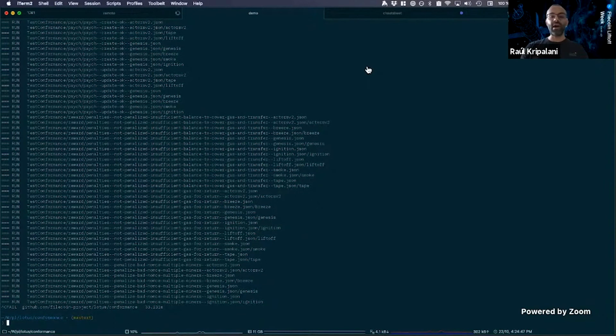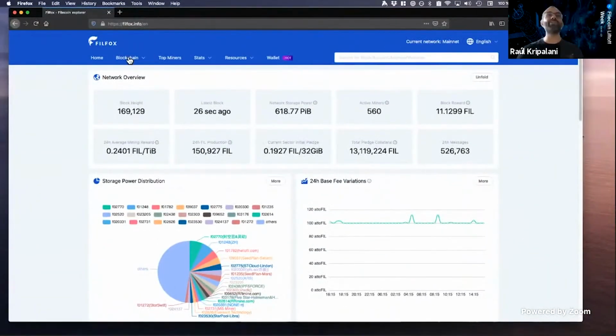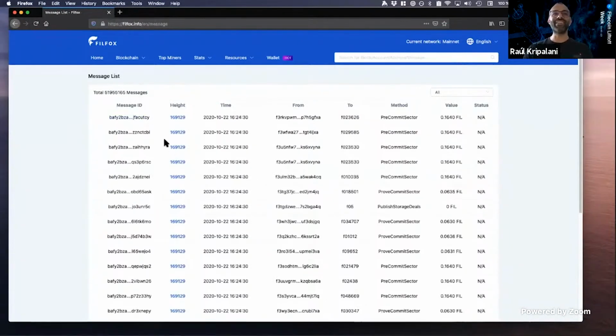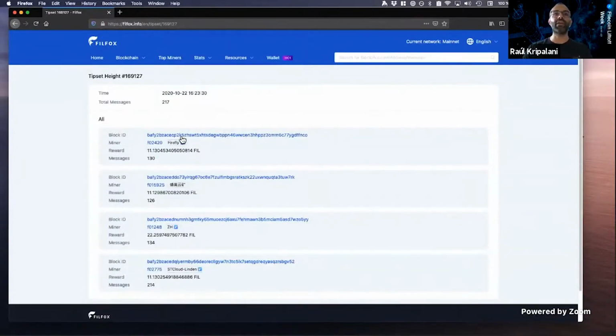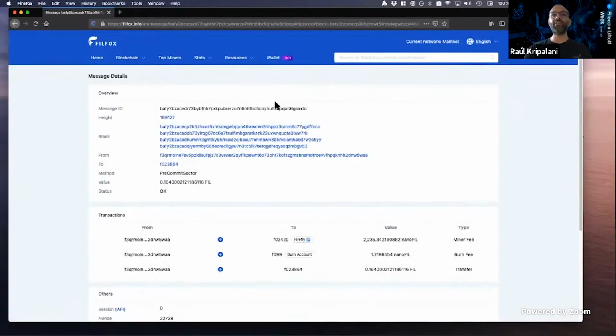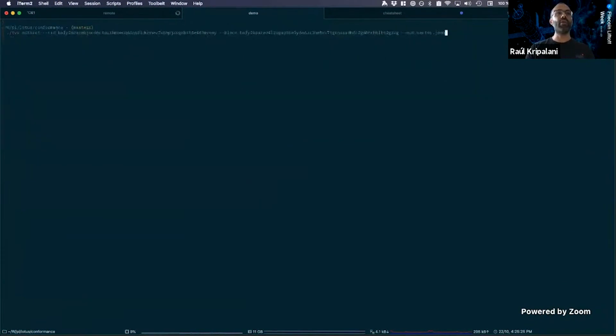The next thing that I wanted to show you is, if I'm able to get my browser opened, we're going to pick a message from chain. This is Phil Fox, one of the many blockchain explorers that exist in the Filecoin ecosystem. I'm just going to go back to a previous tip set, for example this one, just in case my client is not synced entirely. I'm going to pick the first message on this tip set. Say that there's something special about this message that I want to memorize into a test vector. I'm going to pick that one.